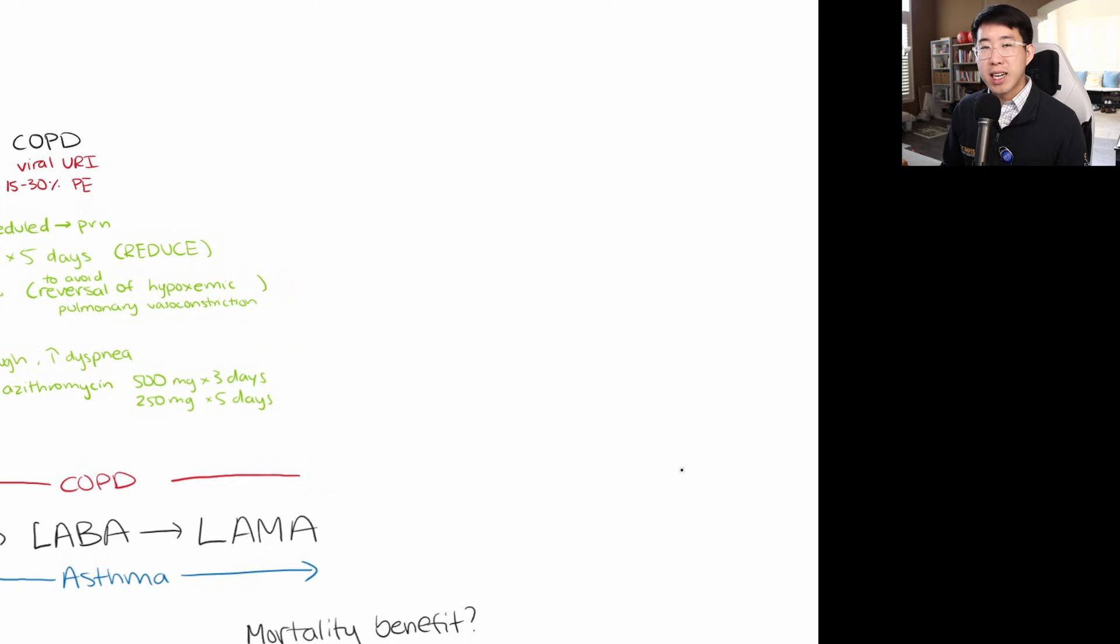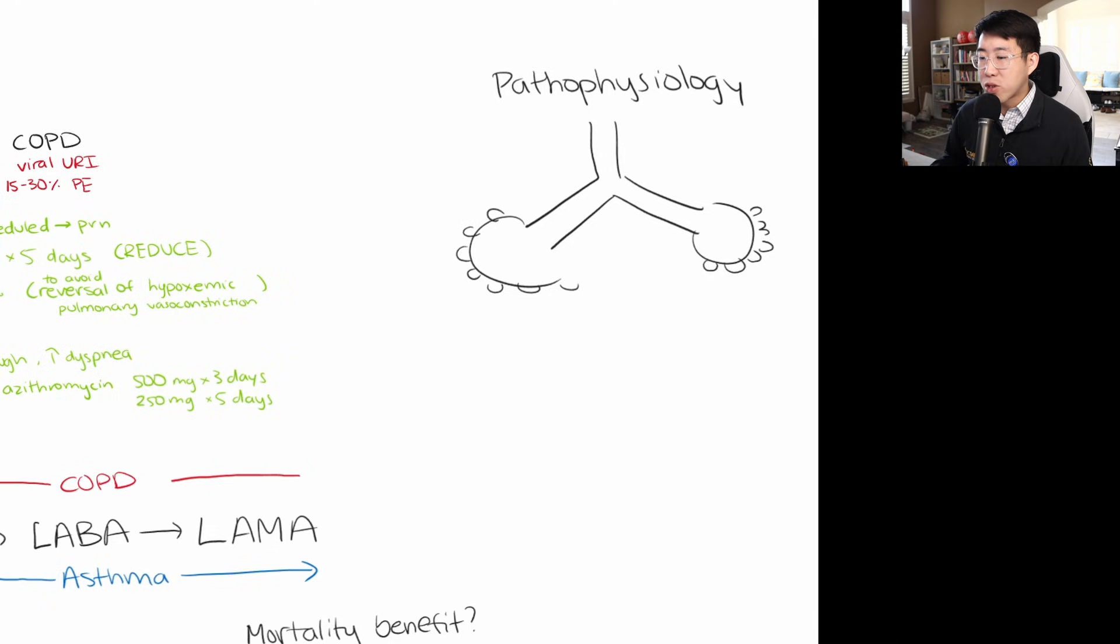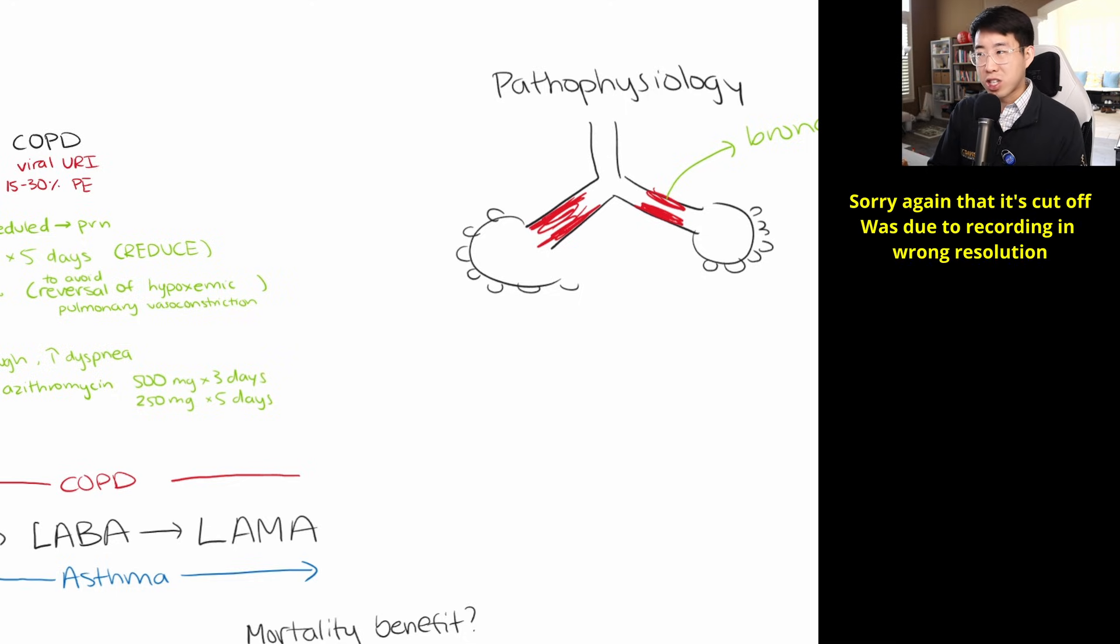So now that we've talked about the treatment and the maintenance of COPD and asthma, why don't we actually talk briefly about the pathophysiology and then also diagnosis and how you actually make an official diagnosis. So the pathophysiology is very interesting. And I would say that for asthma, what you really can think of is you've got your airway and then you've got your alveoli with all these little tiny alveolar sacs here. And in asthma, what you get is hypertrophy or inflammation of the airway smooth muscle. So this is all going to start getting inflamed, whether it's due to an irritant or some other kind of hypersensitivity of the airway smooth muscle. And that's going to lead to airway obstruction. So again, all of these are leading to airway obstruction. The key thing with asthma is that this airway obstruction responds to bronchodilators. So when you give them a bronchodilator, you're going to reduce that airway smooth muscle inflammation, and that's going to relieve the obstruction. So they do have a positive bronchodilator response.